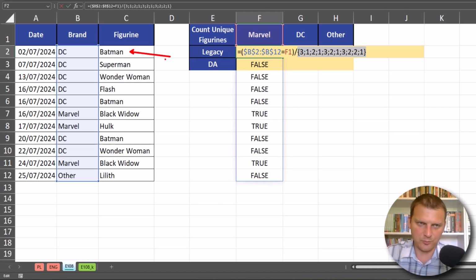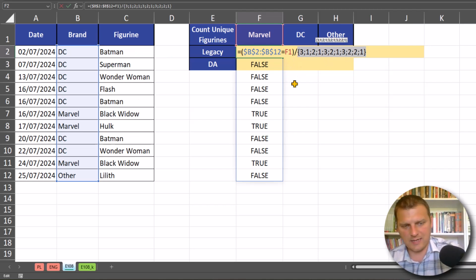So for example, Batman is in the first place and it appears 3 times, and on each position of Batman we will see the 3, but the 3 is too much for us. We want to count all these 3 as 1, and because we are using this divide sign, we will get the proper results.